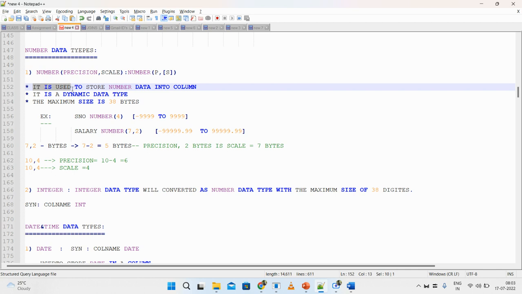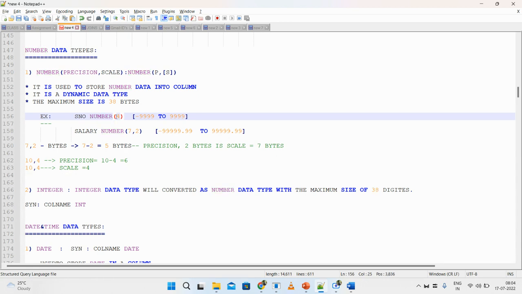So to store number data into a column, we have to declare the number data type or else the integer data type. Both are used to store numeric data. So serial number is 1, 2, 3, 4. It's numeric data, so you have to declare the number data type.